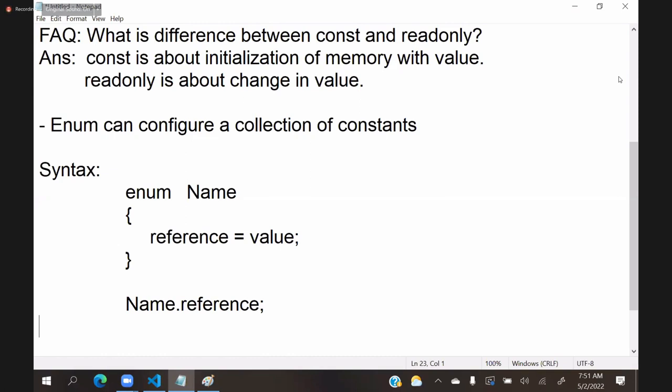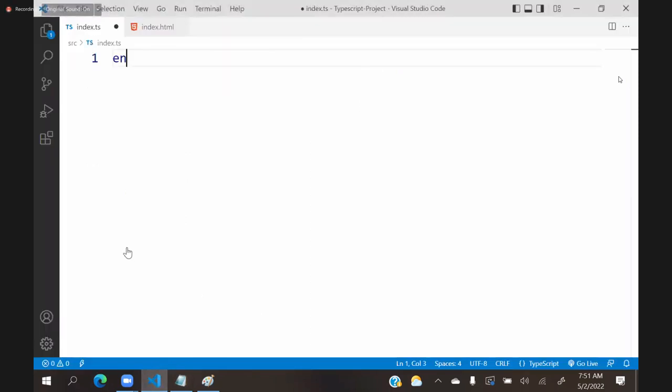So for example, see here, we are creating an enum, and the enumeration name I will give as HTTP verbs.